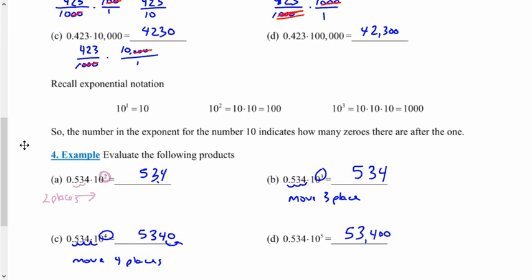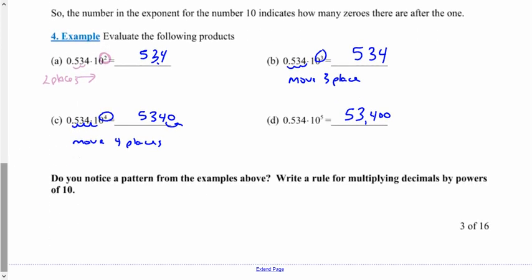Okay, so our pattern here, if you connect this idea of powers of 10 with what we were doing before, then our takeaway is to just move the decimal right by the number of zeros that you have. So if we're multiplying by 10 to the 4th power, that we'd be multiplying by 10,000. That's 1, 2, 3, 4 zeros.